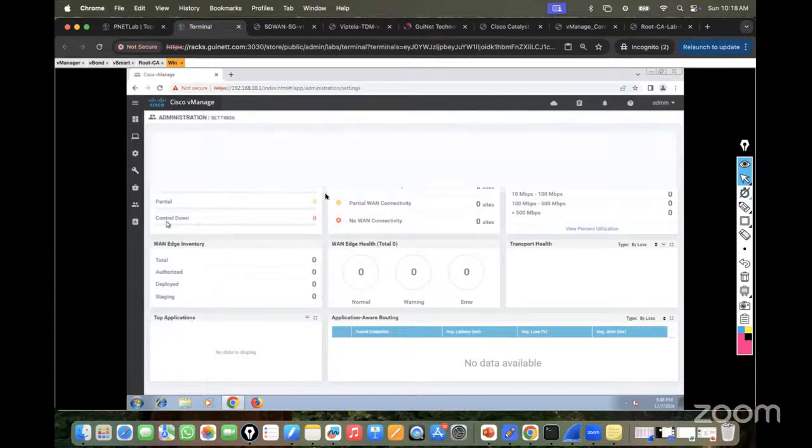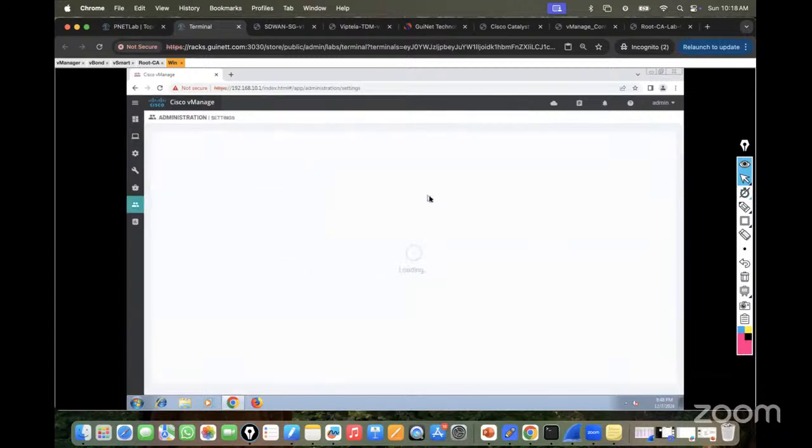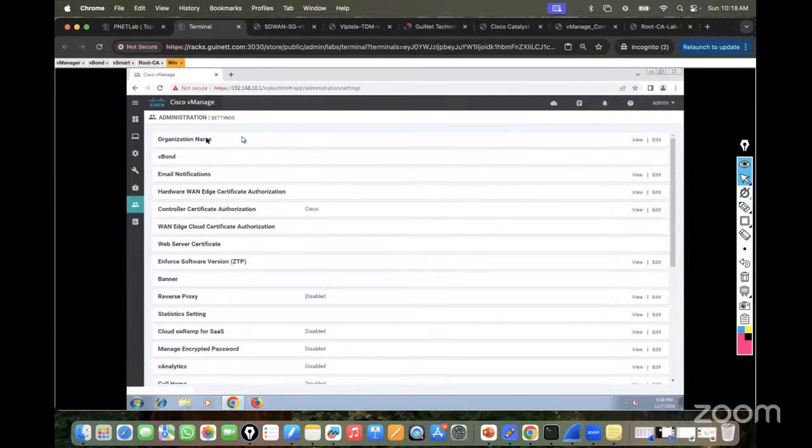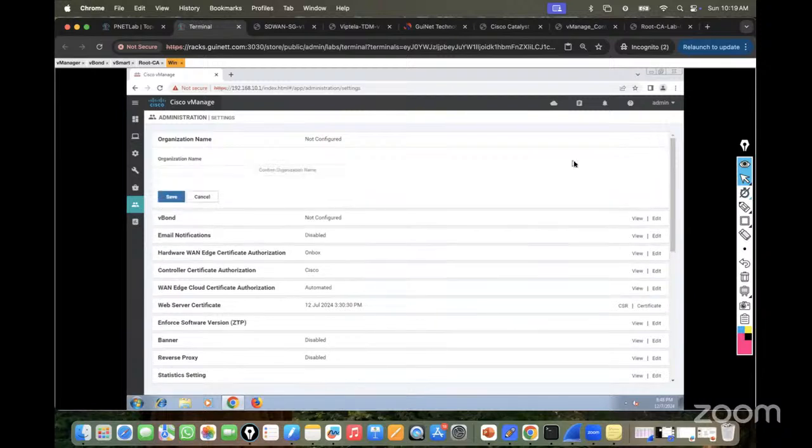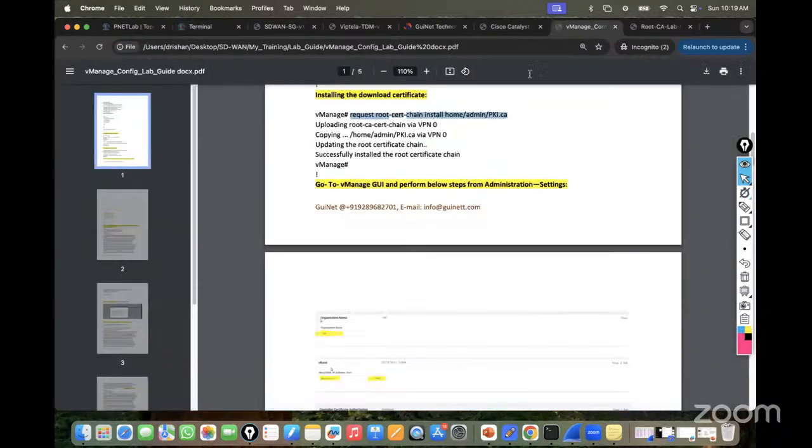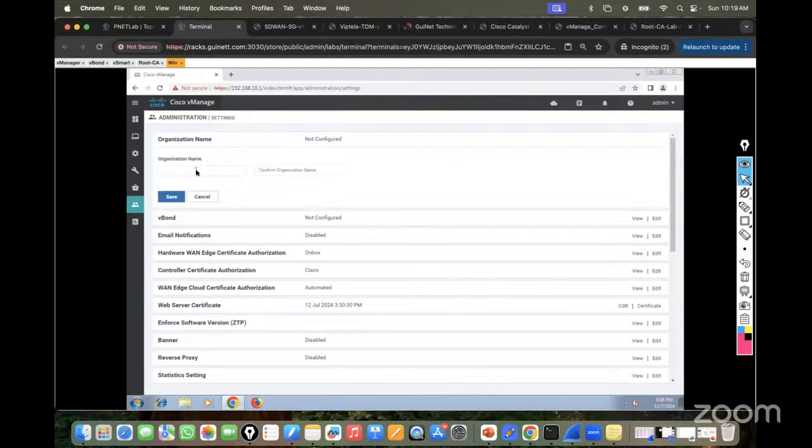After clicking on the settings, you're going to find some information, and you have to put some information. It is going to ask, what is your organization name, right? You can put any organization name, but make sure whatever organization name you put here, it is the same everywhere. Means all the devices which you are going to use should have the same organization name. So I'm going to use the organization name as lab, right? You can put any organization name, but here I'm going to use lab. So I'll just put lab, confirm it as lab, and save it, right?